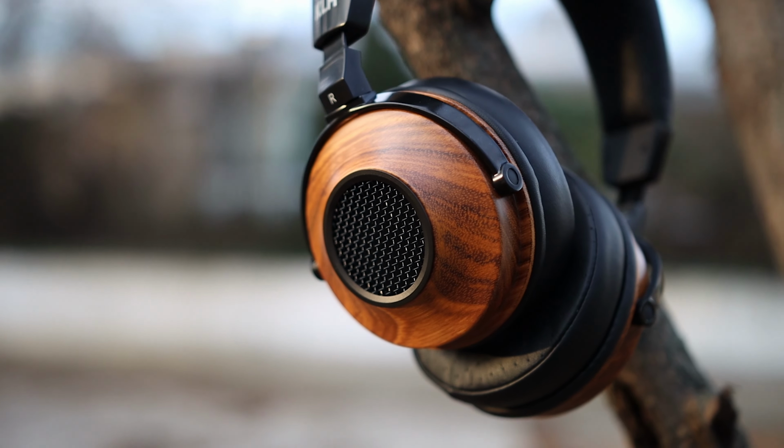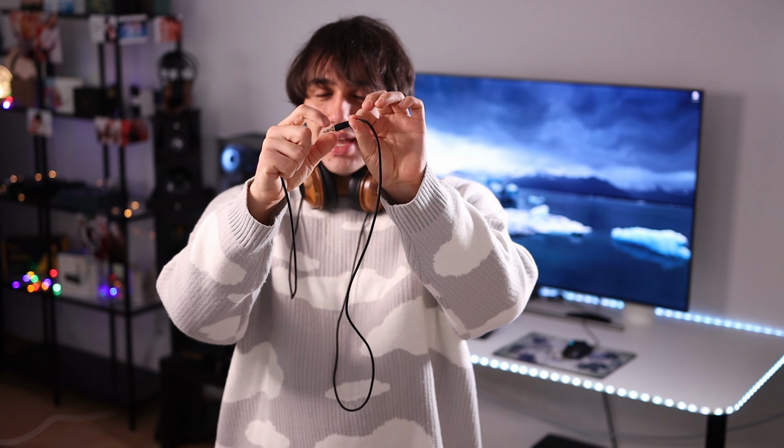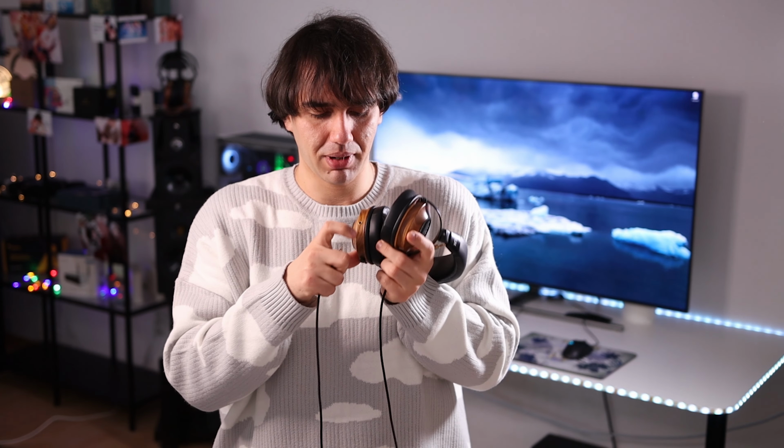The headphones are really fun. So they have two 3.5mm connectors on the cable. One of them has threads for using a 6.3mm adapter for larger sources. They actually need a ton of power, so they will need it. The headphones have the connector just on the left cap here at the bottom. It clicks nicely into place, and this is the assembled headphone. This is all there is to the headphone.